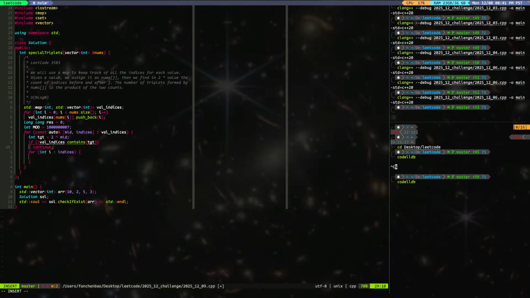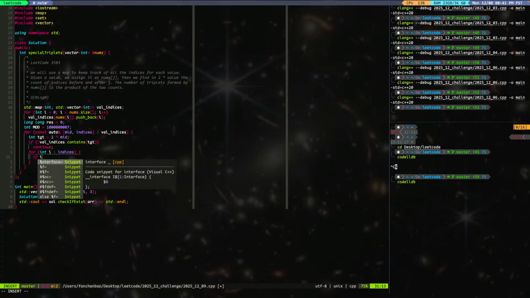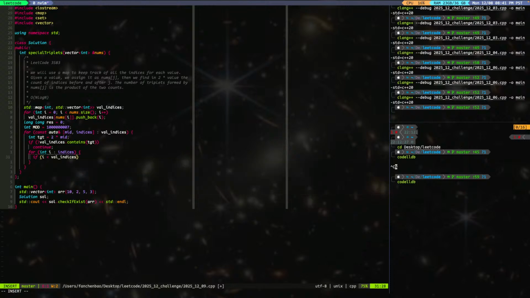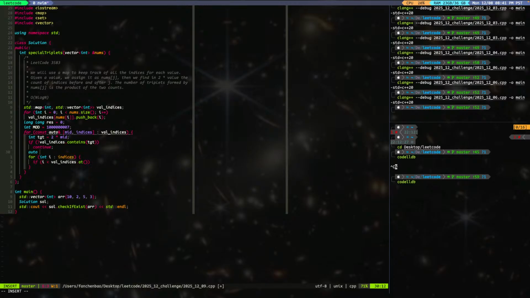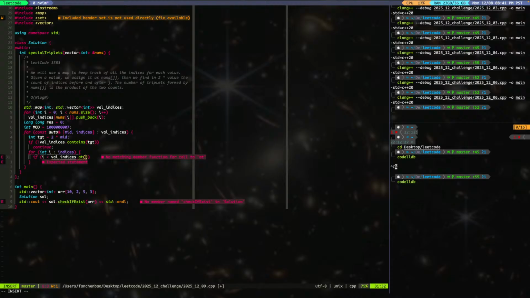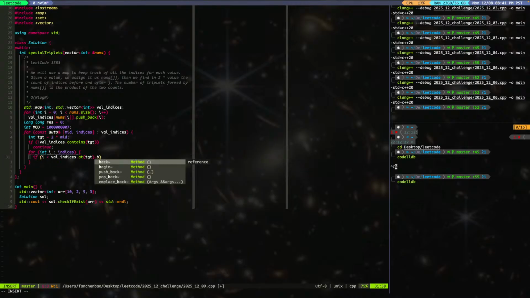If it doesn't contain target. Now, it contains target, okay? And then we say if i is smaller than val_indices.at(target).begin, just do this at the target, dot begin.